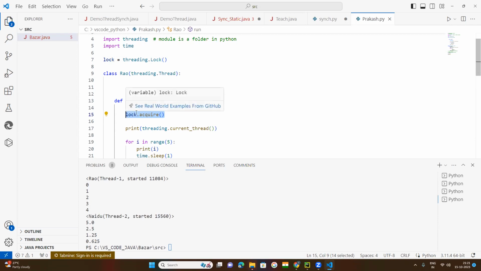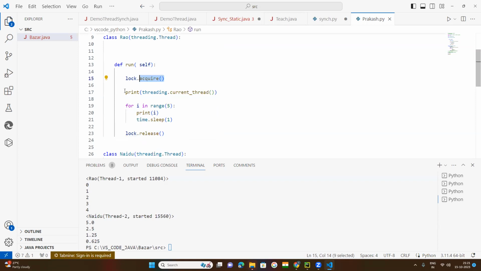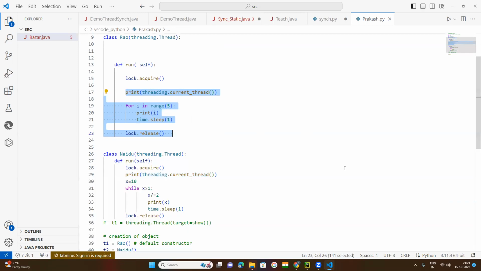So the lock is locked by the acquire method. When a thread gets that lock, it executes the line of code which is part of the thread. At that moment, if any other thread wants to execute, that will not be accepted. So then what happened? Try to understand.